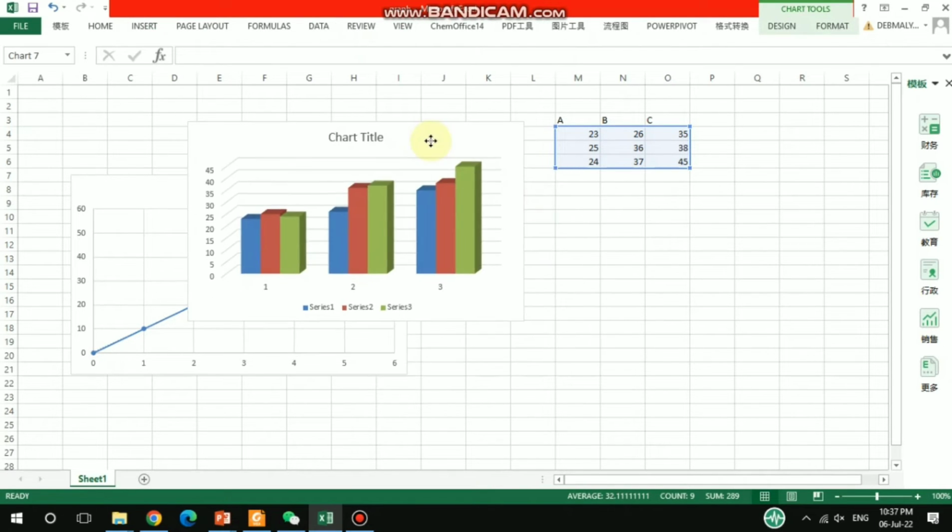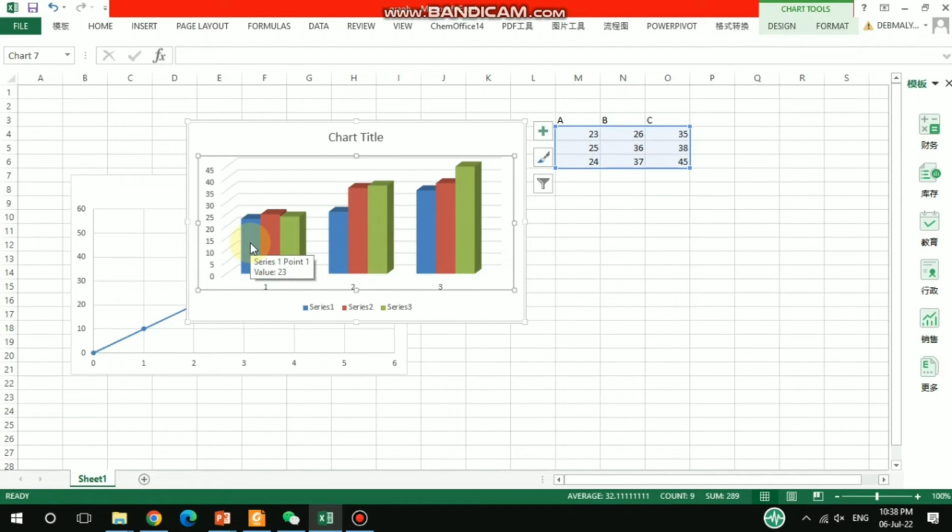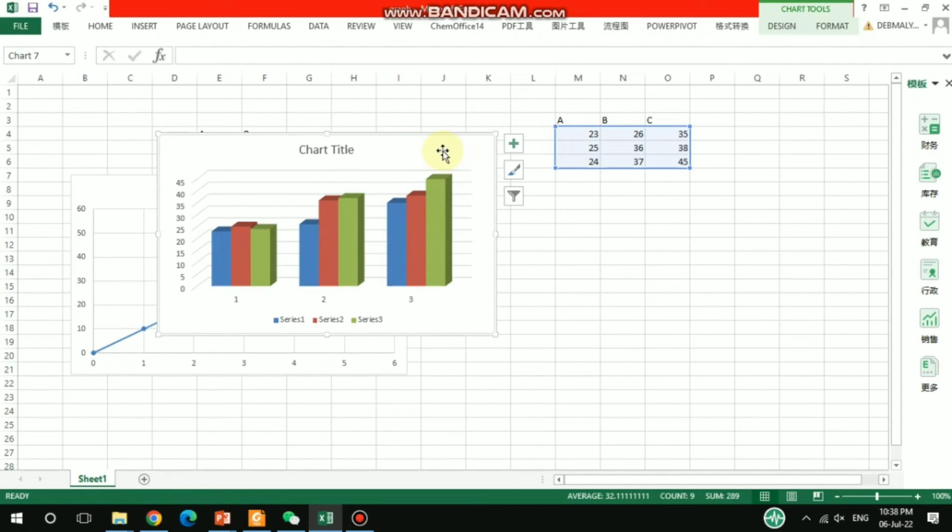Alright, so as you see there are 3 different groups, right? So this is A, B, C. You can rename them here, A, B, C. If you take your cursor here, you can see which value is which graph. So this is 23. This is for each number, each graph you can get. And also from here you can copy and paste anywhere. Also you can rename it here.